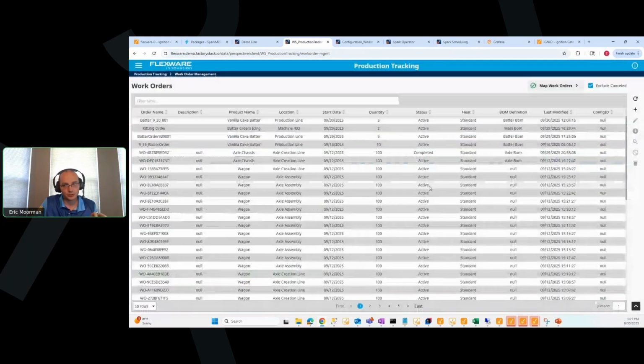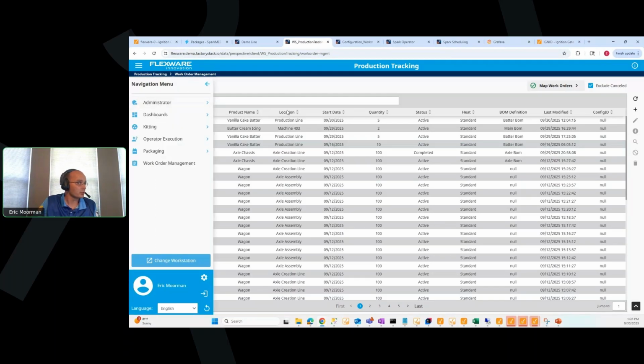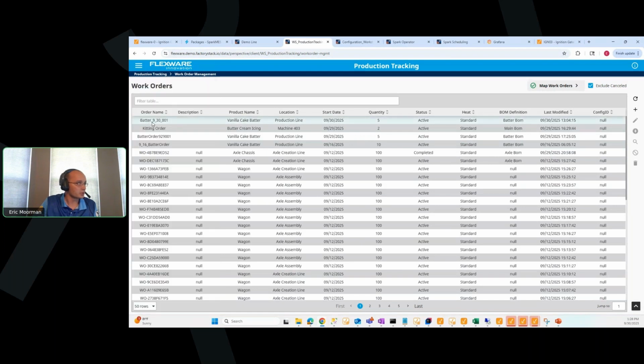Most of the time, this screen doesn't end up being used because we can also connect to an ERP system and pull the information in that way. This would be where we could leverage the ERP package to receive these orders in automatically and not have to configure them through here. But you have this in case you don't have an ERP system or something like that. So lots of different options there for how you do it. But once you receive the order, then you can go do actual production. So let me hop over here. I've made my order. I made an order earlier for this batter order on my vanilla. I'm making vanilla cake batter.